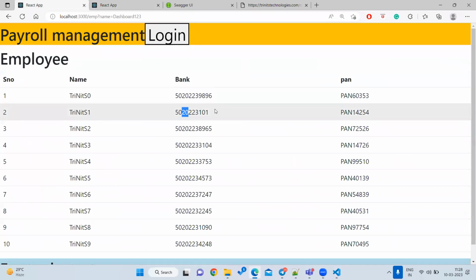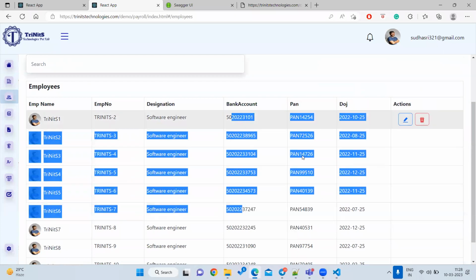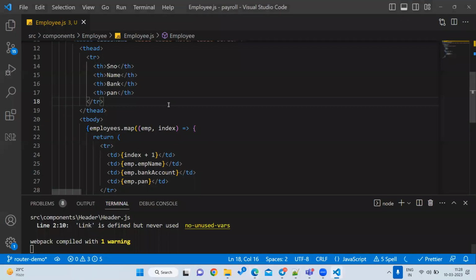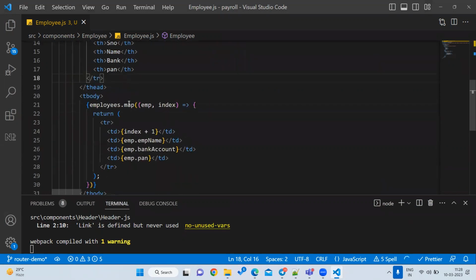Bank account, bank and PAN number. So this is the real page. Bank account is there and PAN is there. For our page also bank is there, PAN is there. But the only difference is we are hard coding the data. We are not loading any data. We are directly writing our data from where? We are in the top in the array. Okay. But that is fine. We have the data. Once you get the data, you know how to print the data. Okay. So here you are going to write like this.